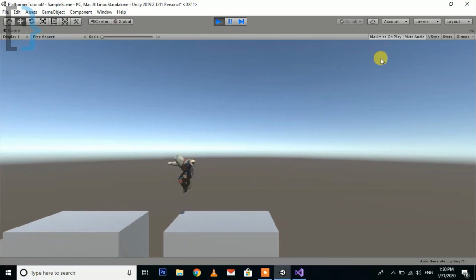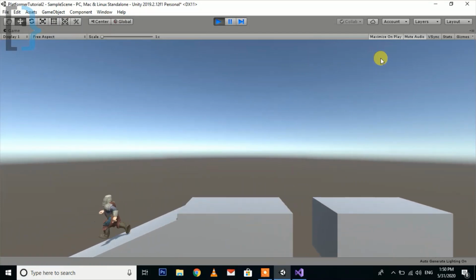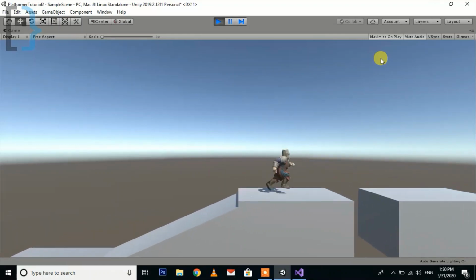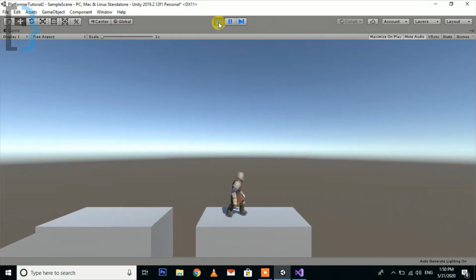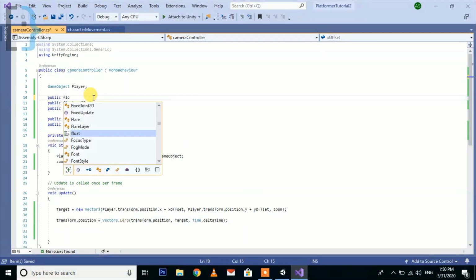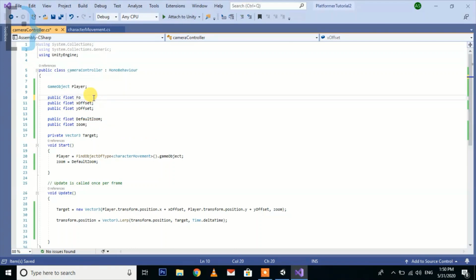Okay, so now we need to create one more variable, followSpeed, and it is very easy: we make the default setting 1 and multiply it here.